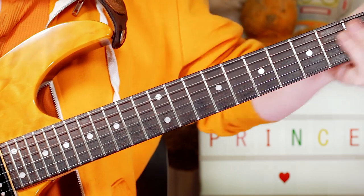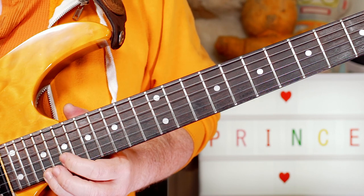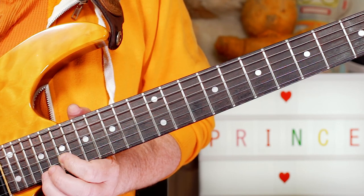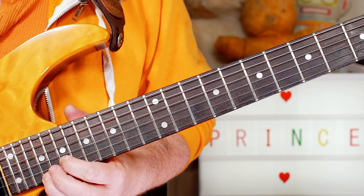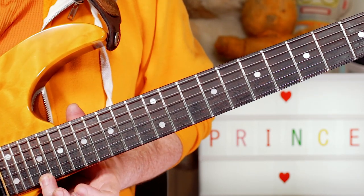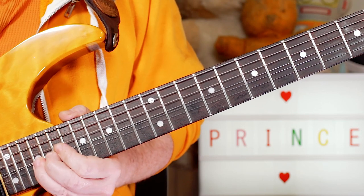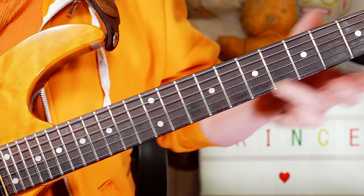Okay, and then I'm finishing with a C sharp, so up on 21 to 19, F sharp on B. And then finishing, just repeating those notes. So 21 on the E string, 17 on the B string. And then finish with that C sharp, just bending it a semitone to a D.